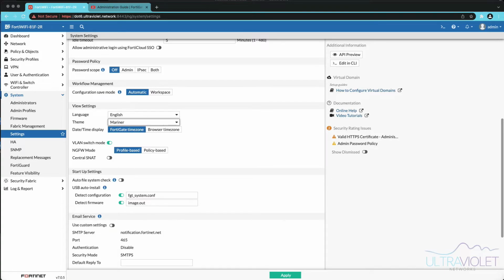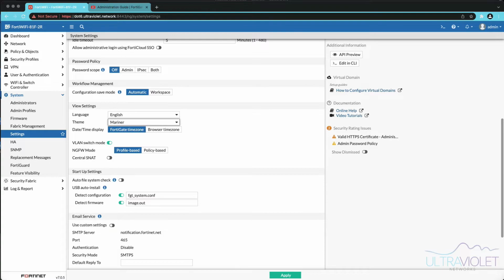Some of you coming from other platforms such as Palo Alto Networks, you're probably going to note that policy based feels a lot like how Palo Alto does firewalling. And this is a matter of preference. However, most of the documentation and the scope of this course is going to be primarily based on profile-based. We will cover policy-based a little bit at a high level. However, most of the focus is going to be on profile-based.